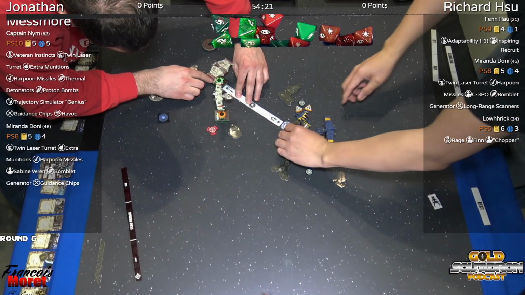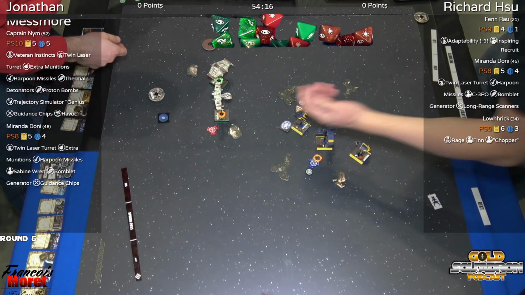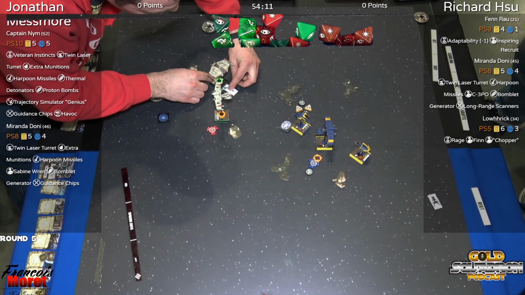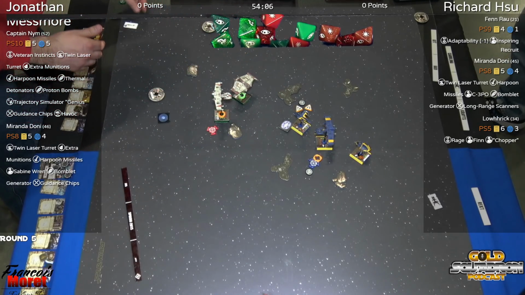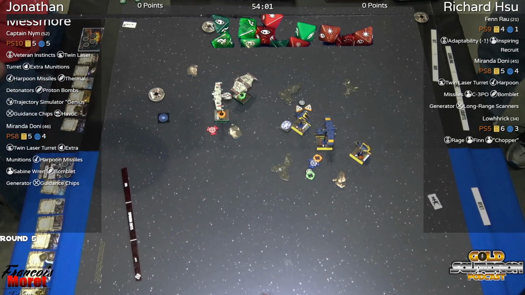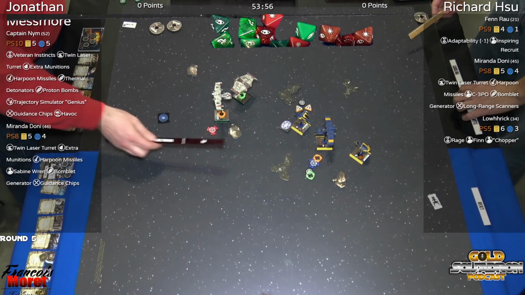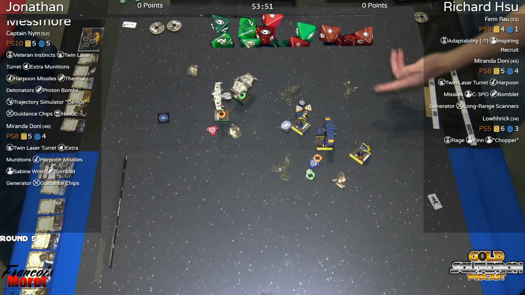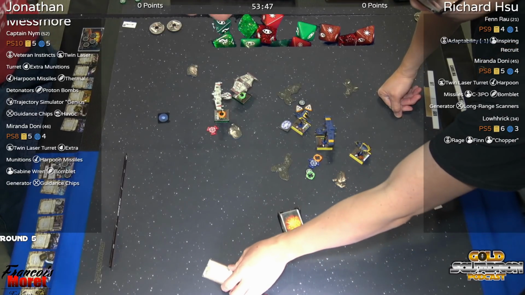All right, Nim is launching that bomb with Trajectory Simulator, getting her right there into the teeth of Richard's list, and then nice and easy 1 forward. And a target lock. Okay, gonna check for the bomb. Yep, here we go.